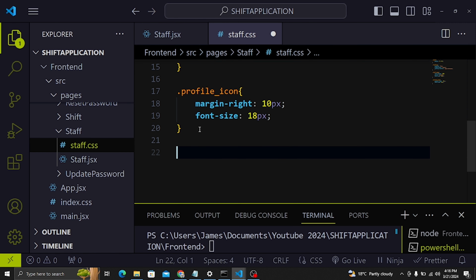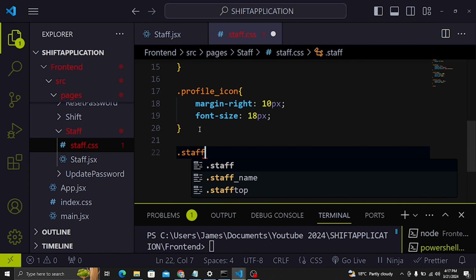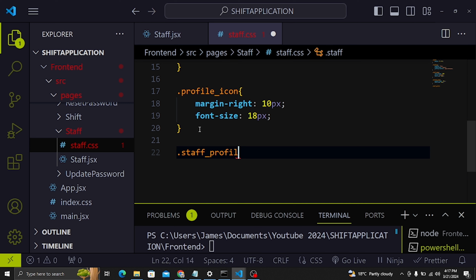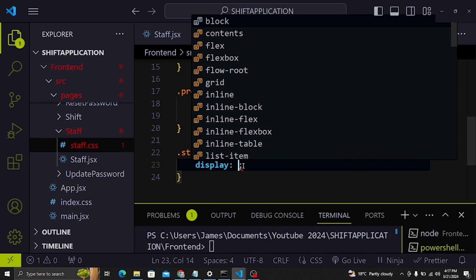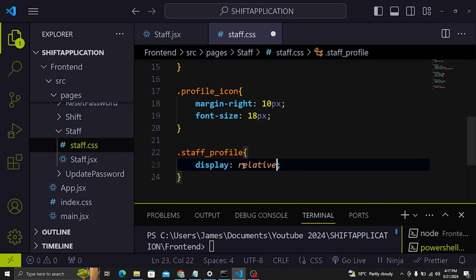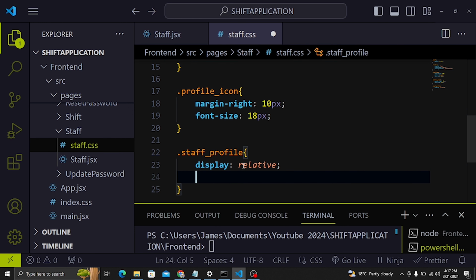So I'm going to take staff underscore profile like that, and in the staff profile we are going to give it a display of relative, and I'll show you what I'm going to do here.